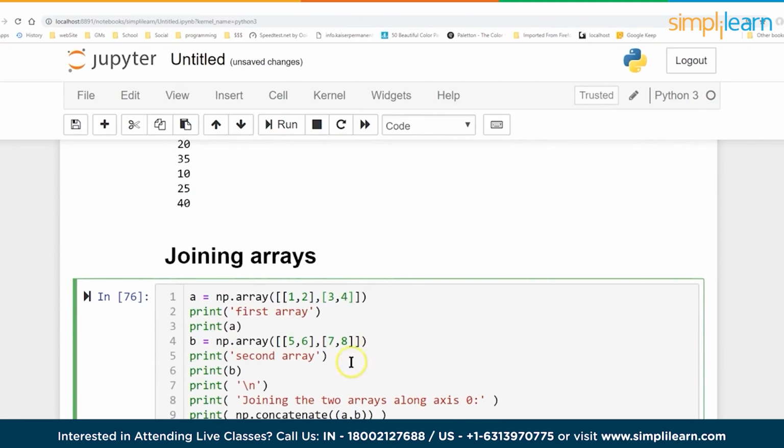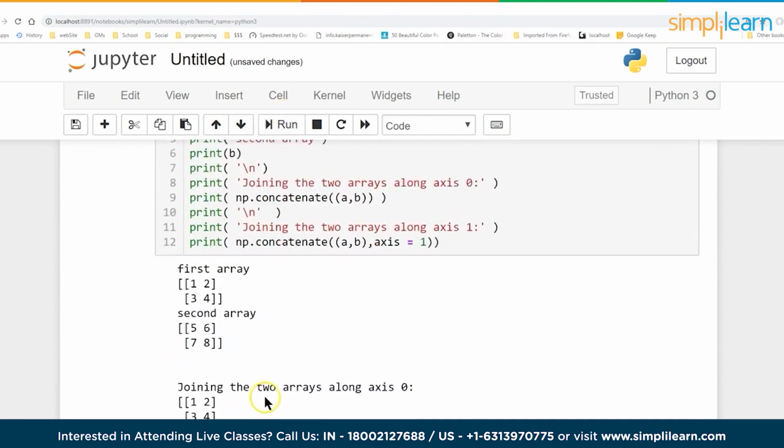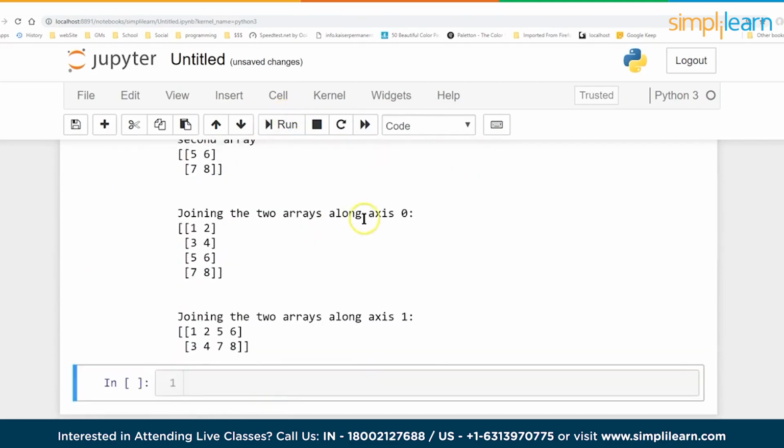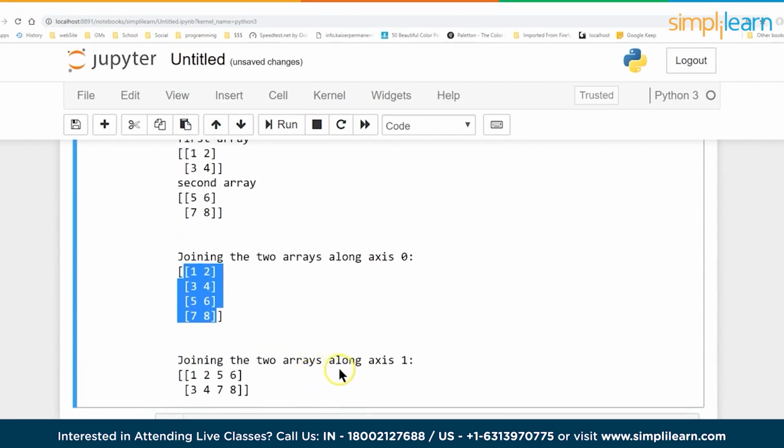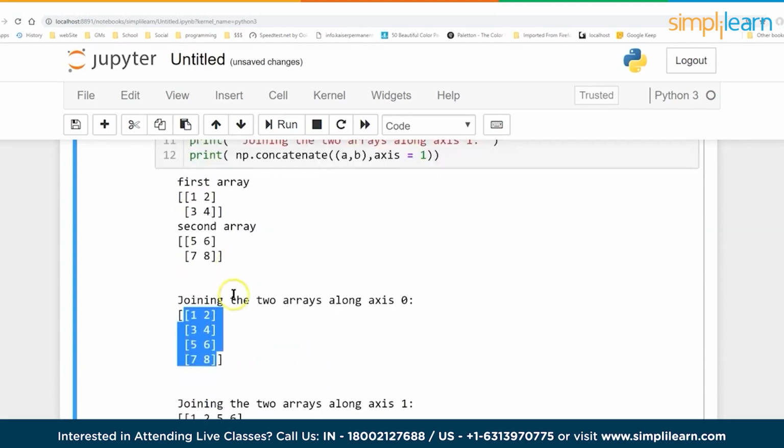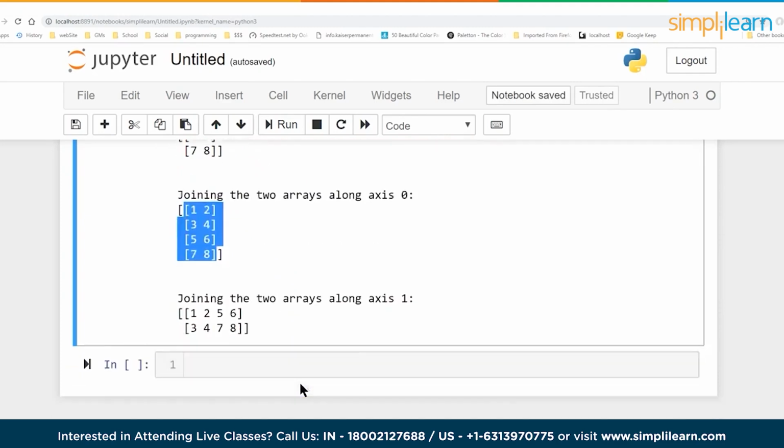Let's go ahead and take this back here, and let's run that. So we have our axis 0, which is 1, 2, 3, 4, 5, 6, 7, 8, and we bring them together. You'll see a very different setup when we do it along axis 1. Instead of 4 by 2, we end up with a 2 by 4: 1, 2, 5, 6, 3, 4, 7, 8. That's just changing which axes we're going to concatenate on.